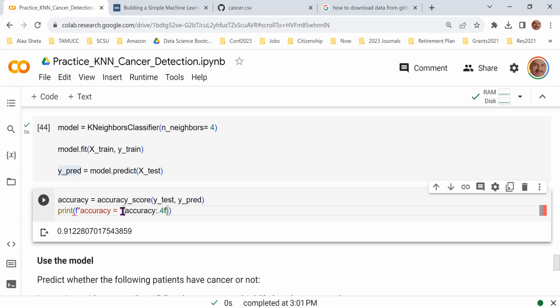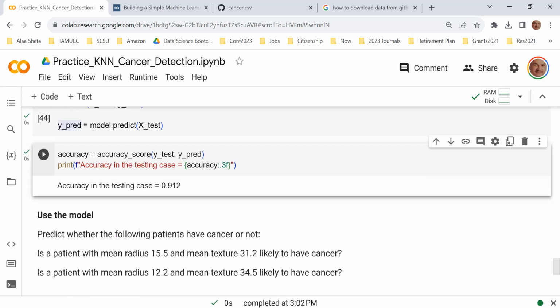This is a format for 4 digits, or if you want it to be for 3 digits, that's fine, but we have to have the closing here. Here we go. Sometimes this simple thing presents a challenge. Okay, so this is the accuracy in the testing case. Of course, you can calculate the accuracy on the training case.